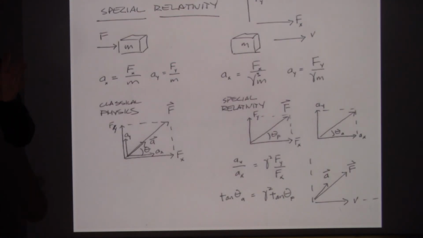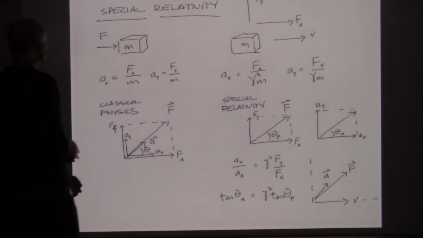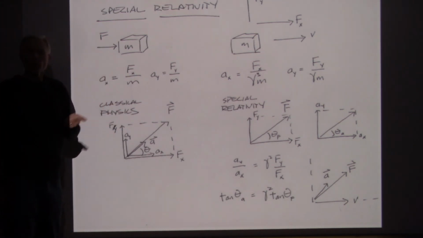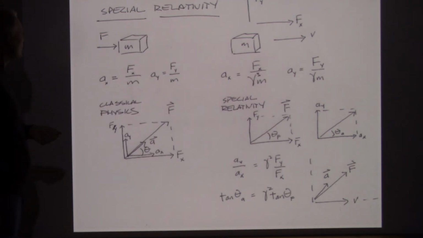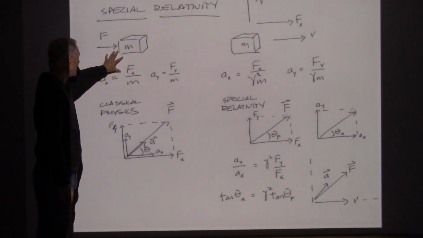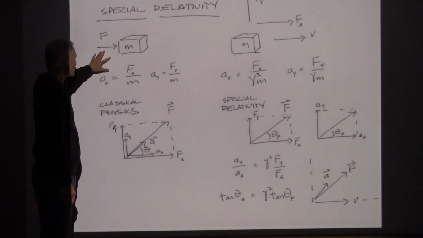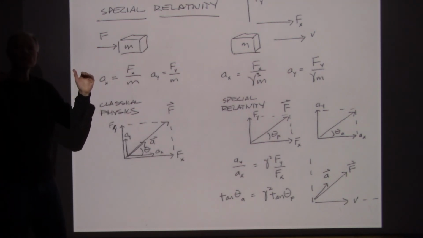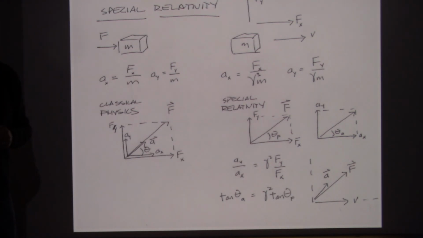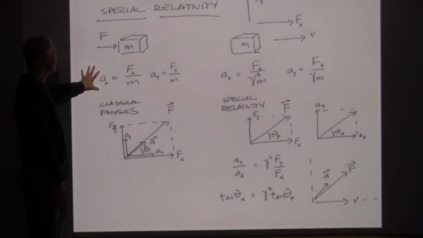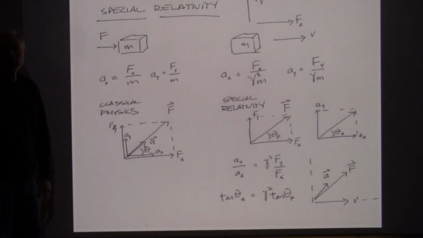Okay, absolutely last items in the chapter. Again, not anything you guys have to worry about, but maybe, just possibly, you're thinking, well, wait a minute. If you can't go faster than the speed of light, what would happen if you kept pushing on an object? If you push on an object, you're going to get an acceleration. If you keep pushing, the object's going to go faster and faster and faster. Eventually, you're going to be going faster than the speed of light. So, what happens in special relativity? This can't possibly be the correct formula. This allows the possibility of going faster than light.